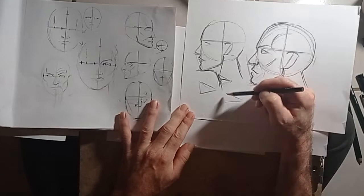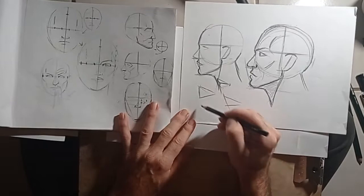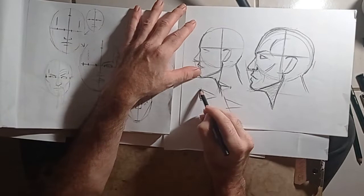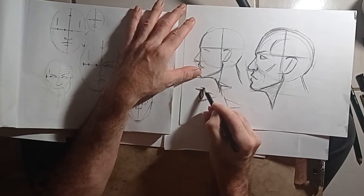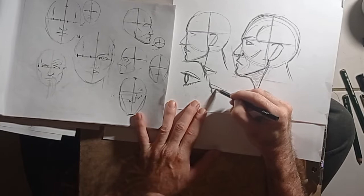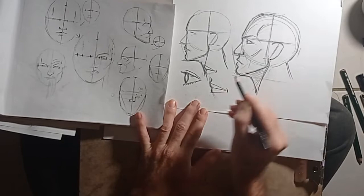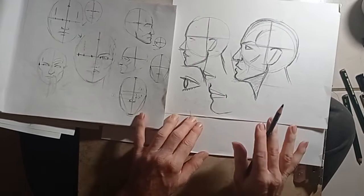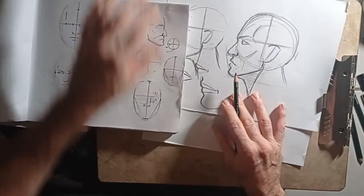The eye stays automatically like this, straight. So you're going to round it off like this. That would be where the pupil is, where the iris. Eyelashes come out. The eyelid. Like this, okay? On the lips, this line is going to help me. This will be the top of the lip, and this will be the bottom of the lip, see? And this will be the top of where underneath the nose is. The chin, just slightly in, but not too far out. You don't want to exaggerate on the chin, so be careful when you do the chin. All right, so you have an idea of the Loomis method, kind of. Pretty much, that's how you actually do the Loomis method with the profile.